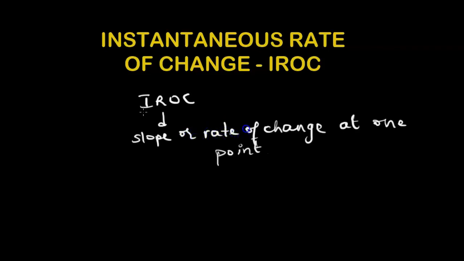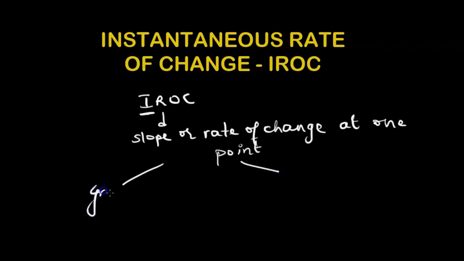Hey guys, in this lesson we will talk about instantaneous rate of change. We already know instantaneous rate of change is IROC, and this is the slope or rate of change at one given point. That's why the name is instantaneous, because it's at one particular instant. For IROC, we would be given two types of questions.